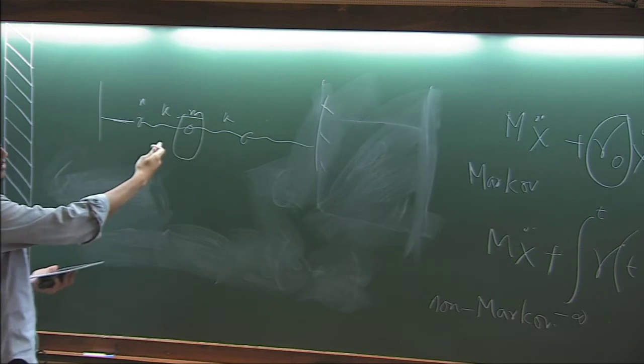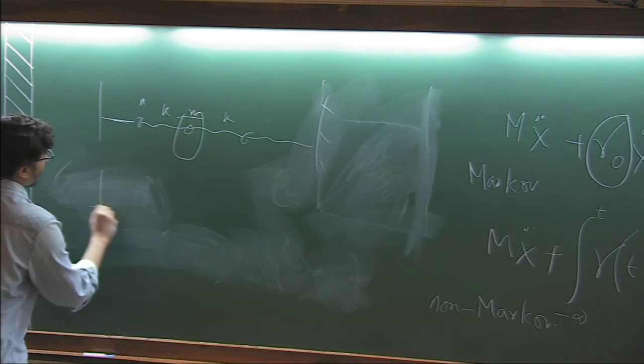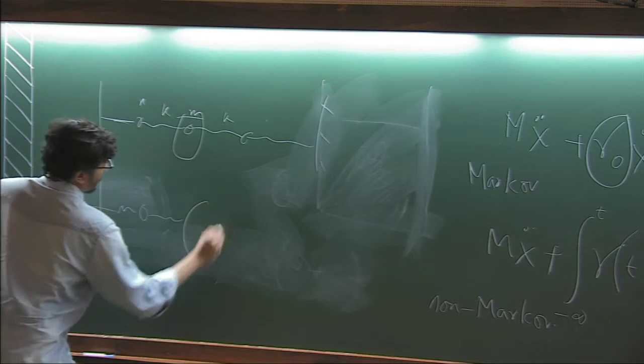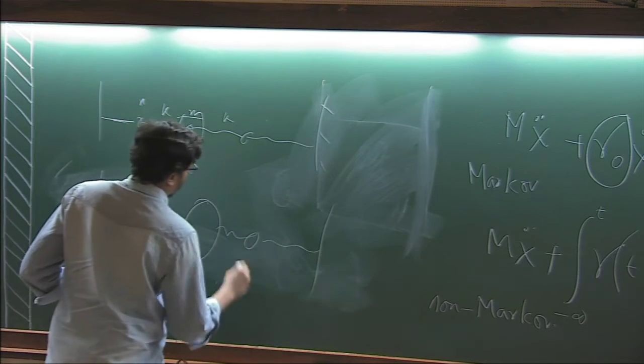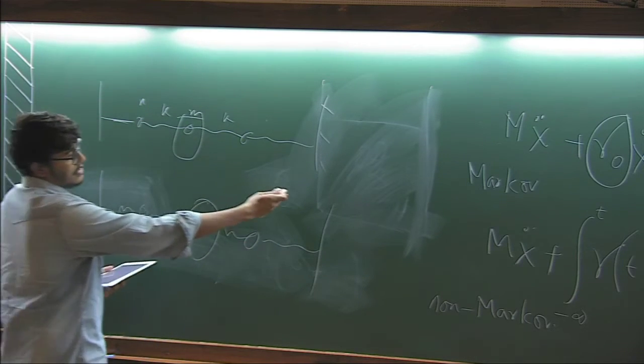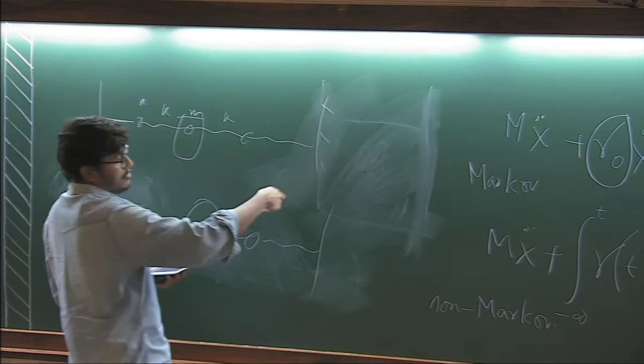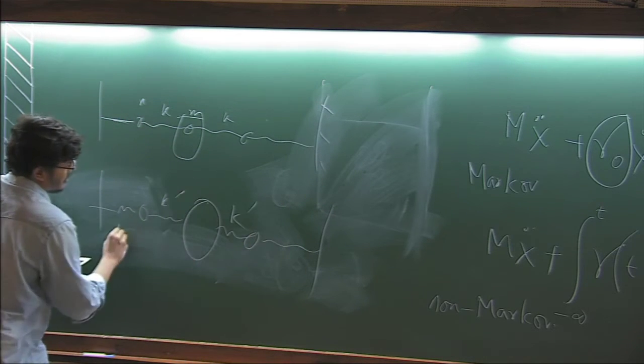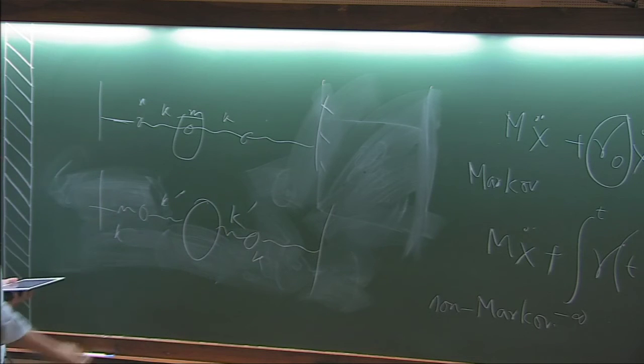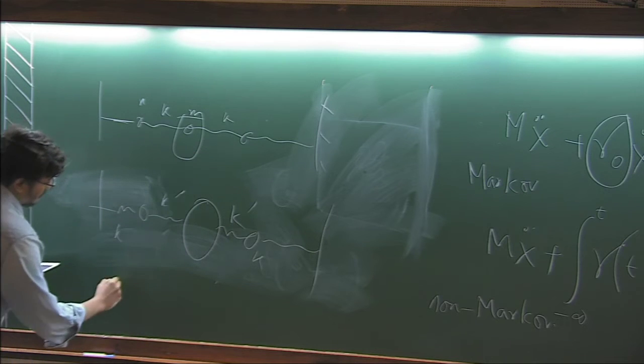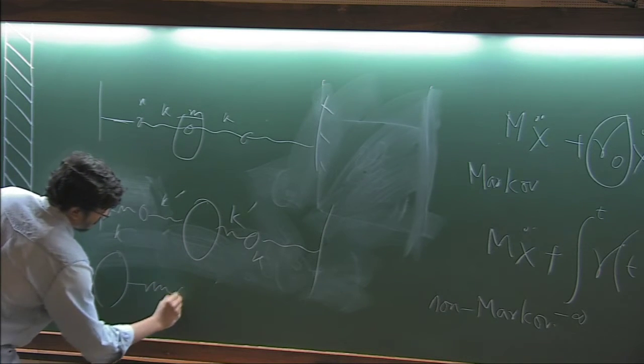But this doesn't represent this system maybe. So maybe we can change this mass, make it bigger. And maybe because this atom is interacting with a different potential. So this is k prime, this is k prime, this is k, this is k. But this can be a good model. Maybe, or in our work, what do we do? We basically cut it from the half and we just consider this simple system.